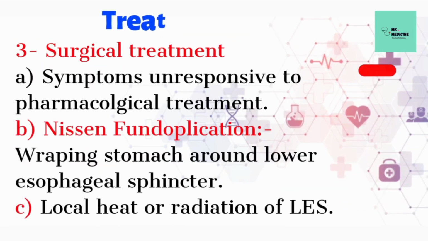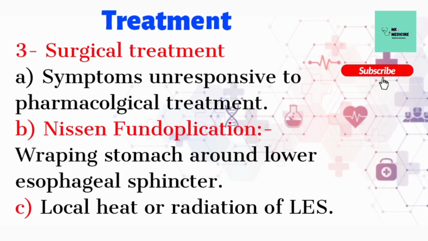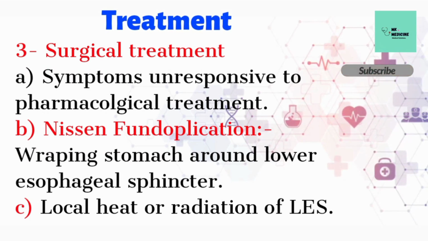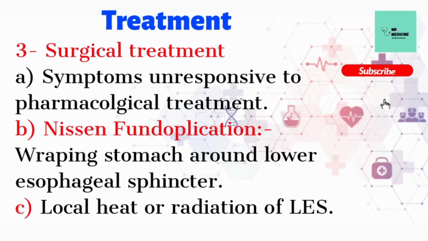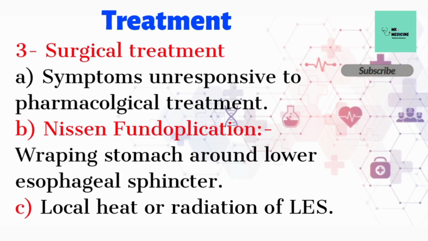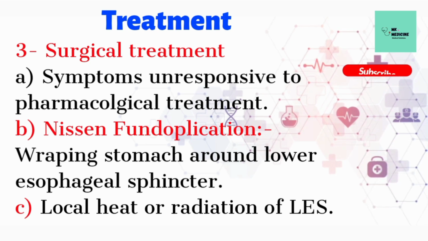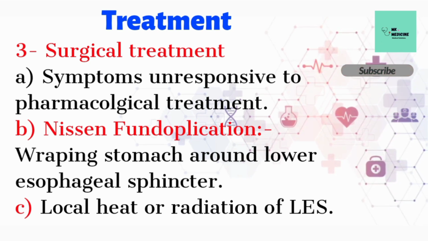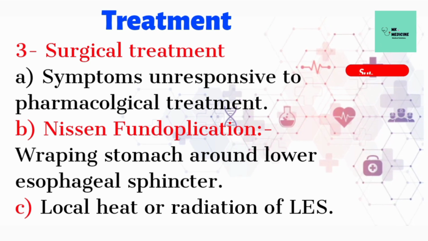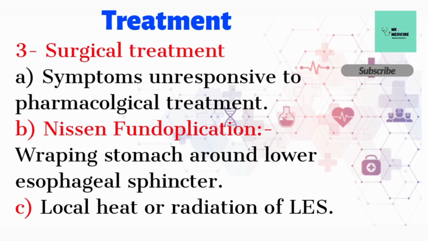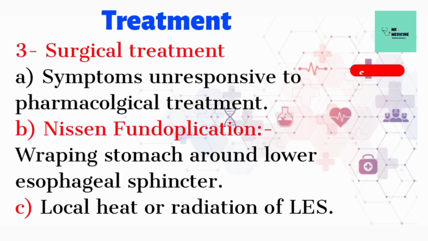Now, surgical treatment for GERD. It is done when symptoms are unresponsive to pharmacologic treatment. It includes Nissen fundoplication, meaning wrapping the stomach around the lower esophageal sphincter so the sphincter gets tight and gastric contents do not go to the lower esophagus. And the second one is local heat or radiation of the lower esophageal sphincter. It causes scarring of the lower esophageal sphincter and it gets tight and GERD does not occur.